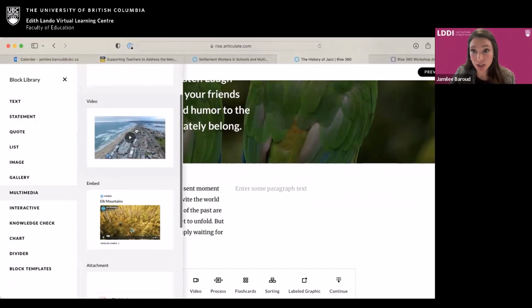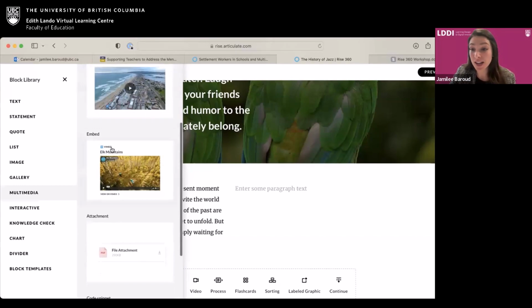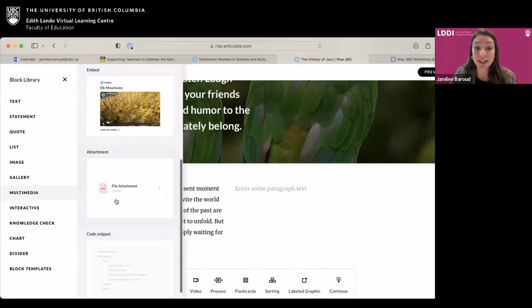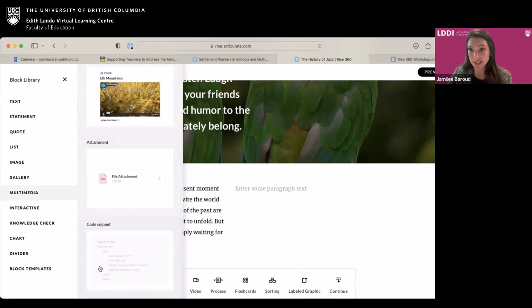You can also choose a video that you can add in. So you can record that video of yourself and input it, which is kind of what Eduardo had done with Sophia Nuri. But you can also embed another video from YouTube, Vimeo, so embed it right within Articulate. You can attach a file and also a code snippet, which is kind of interesting.